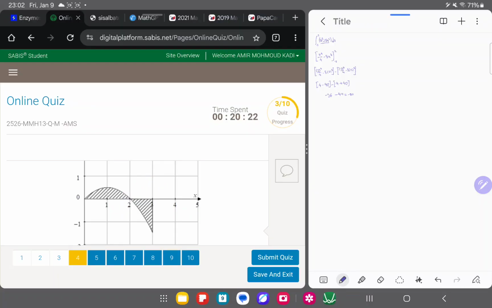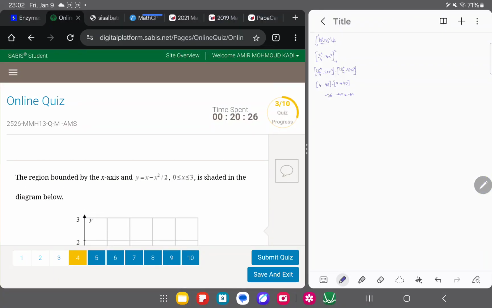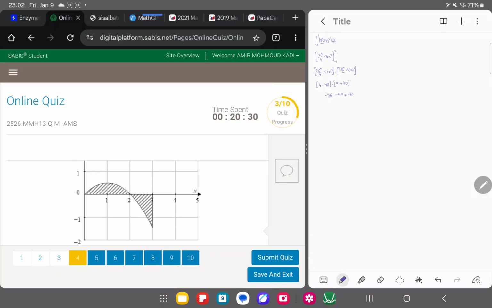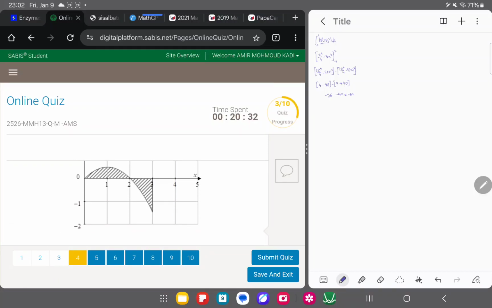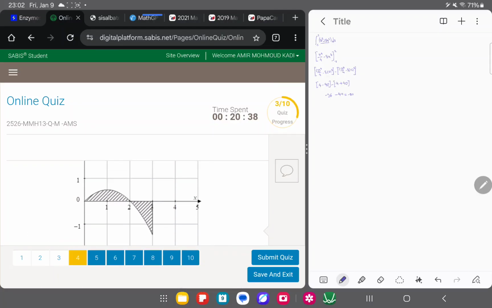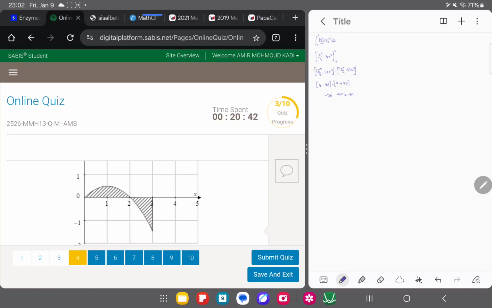This is in the case of when you're finding the area of an enclosed region, depending on if it's bounded by the x and y axis. And sometimes if it's enclosed by two curves, then you don't need to do this step. Okay, so simply we'll start with the integral. We'll start with this region 0 to 2, and then we'll do 2 to 3.